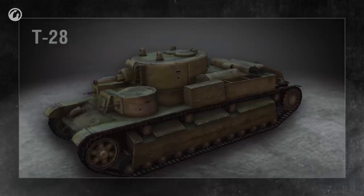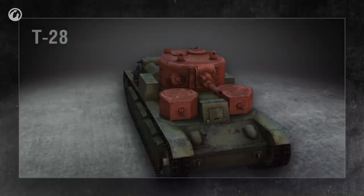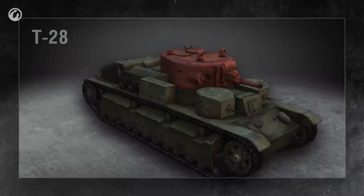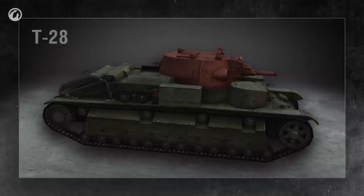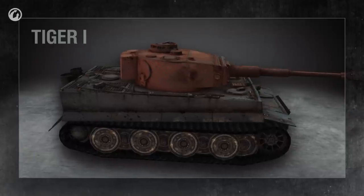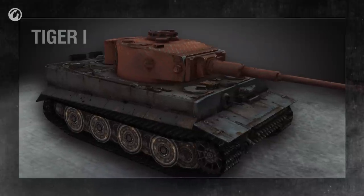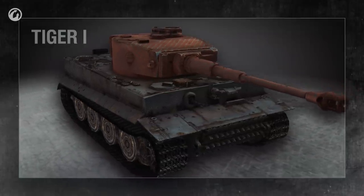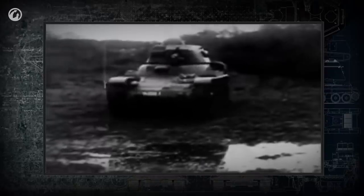Turrets made by welding can roughly be divided into a few types. Cylindrical turrets resemble a cylinder without angled sides — something like a barrel. Angling the turret sides improves shell resistance, leading to the conical turret type. Both types were installed on the Soviet T-28. A half-cylinder, or so-called U-shaped turret, was installed on the Tiger — the back and sides were a single curved plate, with a straight plate comprising the turret front. A big step forward came with advances in casting technology, which allowed different elements to have varying thickness and complex shapes — ovals, conical shapes, folds — improving shell resistance.